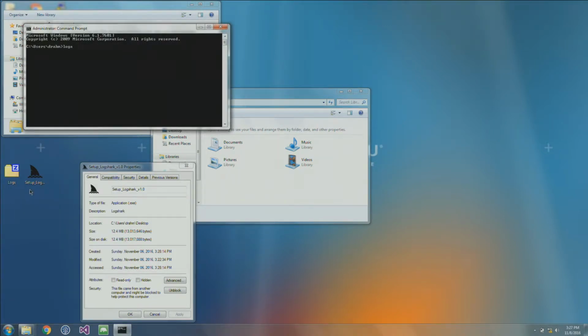And we just type LogShark, and then the actual directory that we're working with. So C, users, DROM, desktop, and then logs. And so all I'd have to do here is hit enter. It'll do the extraction process, push everything into Mongo, and then it'll run whatever plugins we have existing in the plugins folder.